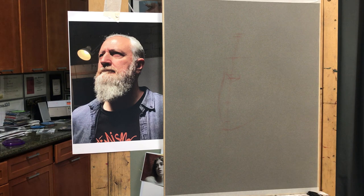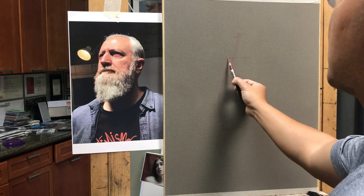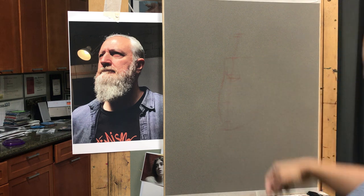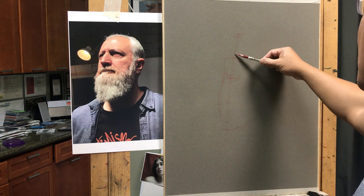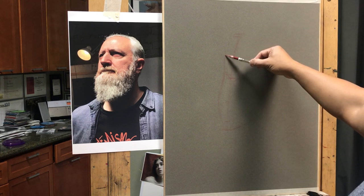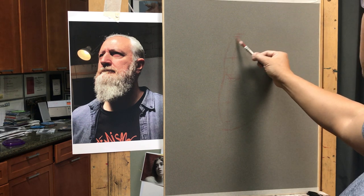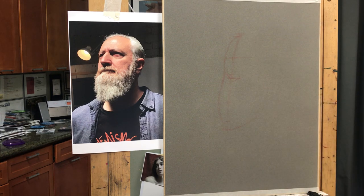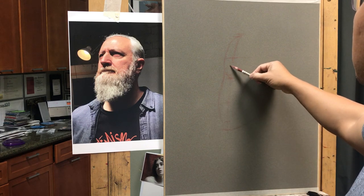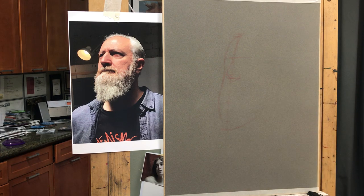Manuel has such a beautiful face, so amazing, like a sculpture. Make it very soft lines in here. I know that I will have a lot of corrections. So this is the forehead, now it's curved like that. Just a simple line for now.